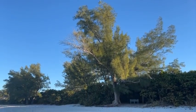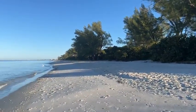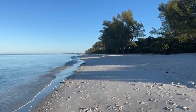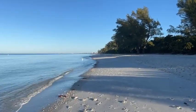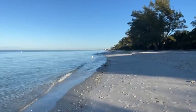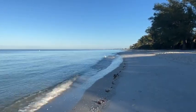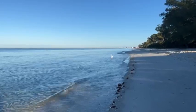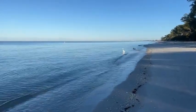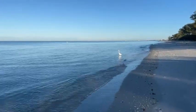It is going to be gorgeous. I don't know what they were talking about in the forecast, they were talking about clouds. Where's the clouds? The clouds have gone away. Awesome water for kayaking. I mean, it's almost as smooth as glass. Not quite. There's a few little ripples out there, but it is really calm. So we're hoping to see a dolphin come by this morning. Very easy to spot them when it's calm like this.